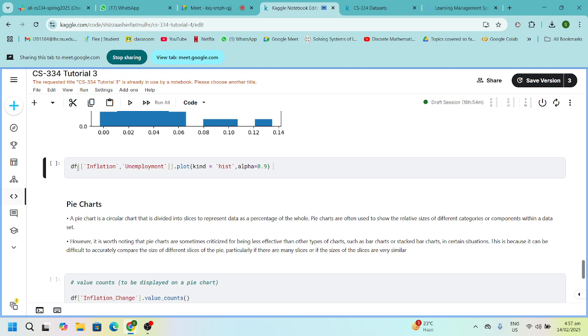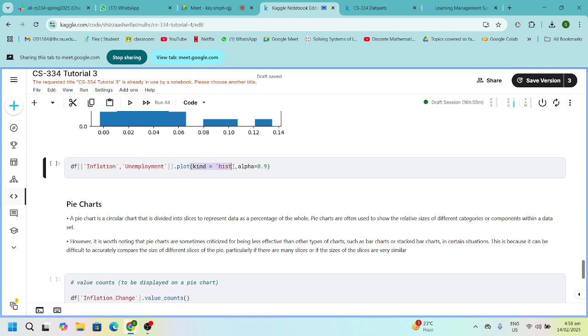The good thing about pandas is even we can do this with matplotlib as well. On the same given grid, you can make histograms for two variables as well, and this allows you to do a lovely comparison between the two. So suppose I want to look at the distribution of inflation as well as unemployment, and I want to be able to compare them. So I am calling it on a data frame instead. We know that when you pass a list of column names to a data frame, it extracts a subframe. Then I call the dot plot function on it.